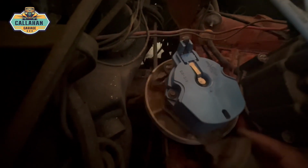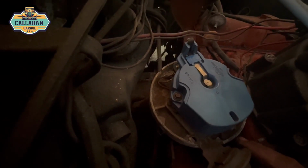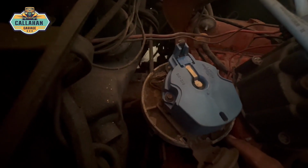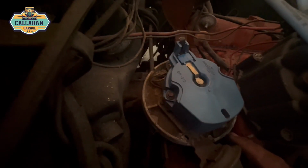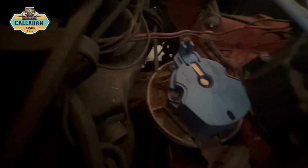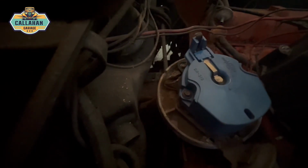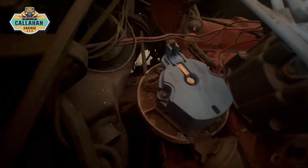I mean, this is crazy. There's a lot about this car that makes me wonder. As you guys know, I did work on this car 20 years ago, and it was not in this state. The car ran and drove. I drove it around. My brother drove it, and my dad drove it. This car was awesome. But since then, I guess you could advance the timing with vibration. Retract when you hit the brakes, little G-forces back and forth. I'm all for an ear timing, but that's terrible. So, yeah. Good times. All right, let me get all this pulled off.